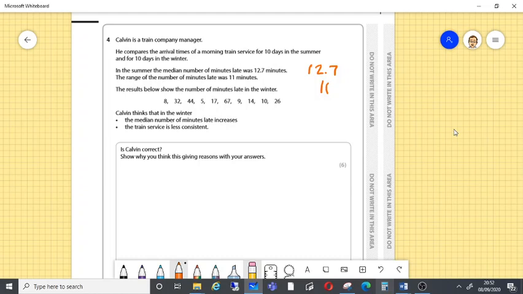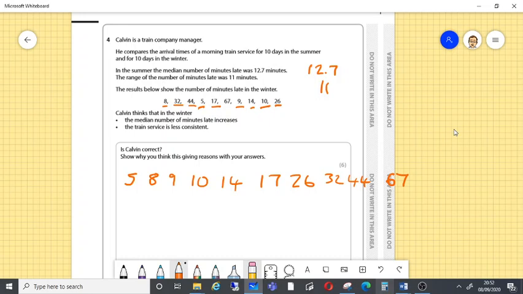So let's work out the median. So we've got a 5 there, so I'll put that down on my list. Then we've got an 8. Remember, they have to go from lowest to highest. Then we've got a 9. Then we've got 10. Let's see, we've got a 14 next. Then a 17. Then we have a 26. Cross that off. A 32 and a 44. And last but not least, a 67. Sorry, that's in a bit of a bad place, but we know what that is there.